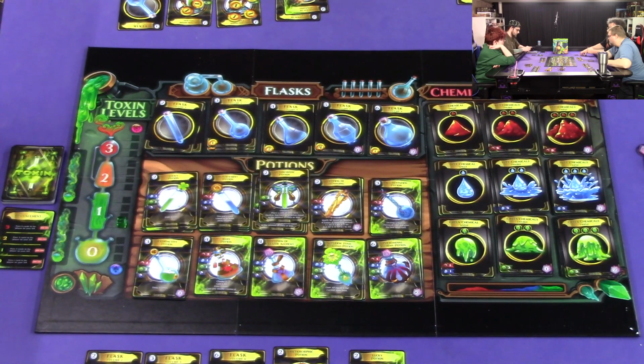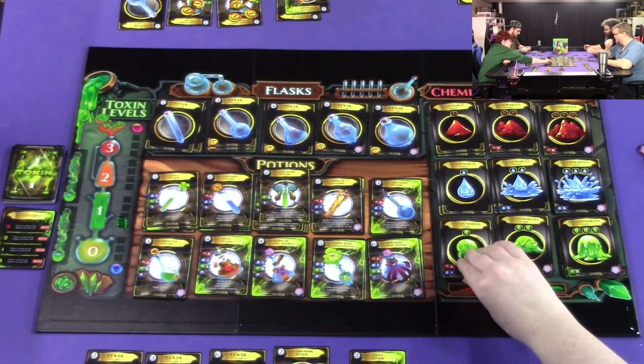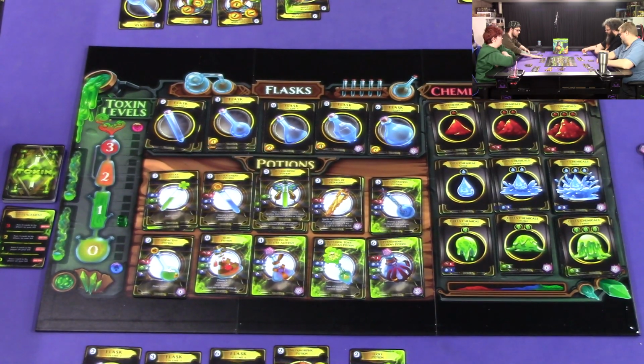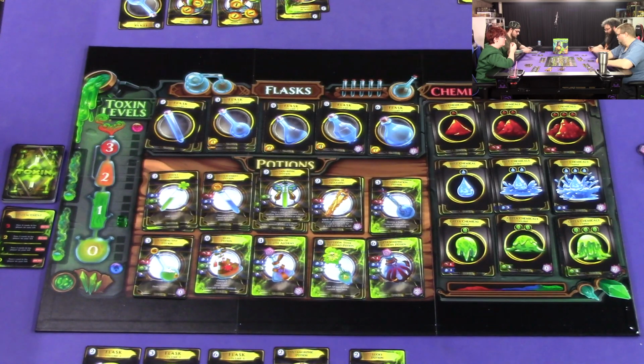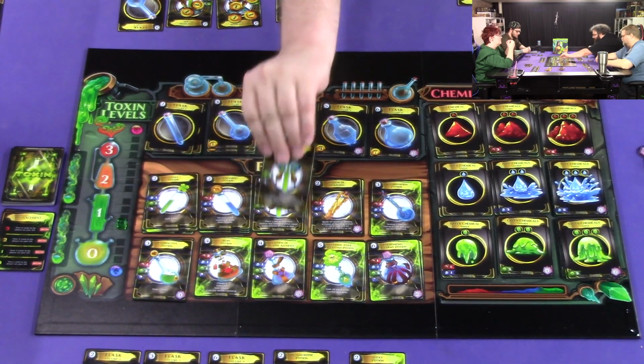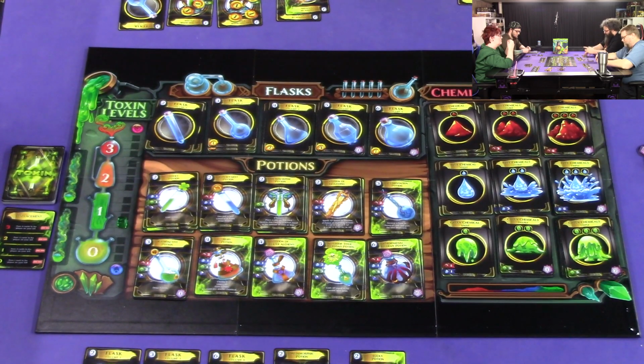First action, hand me a green chemical, please. Thank you. Then I'm going to use my radioactive potion as a free action to draw 2. Including a green? Green magic. That might be a strategy. Question, is it going to work out fast enough? And I think it will. So, for my second action, I'm going to play double greens and a level 2 flask to take this. And I need 3 coins, please.